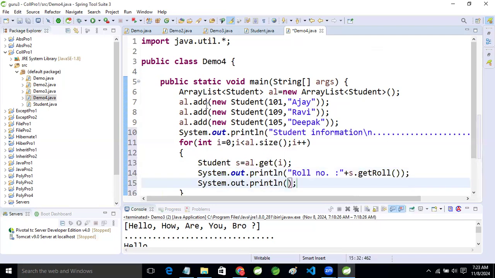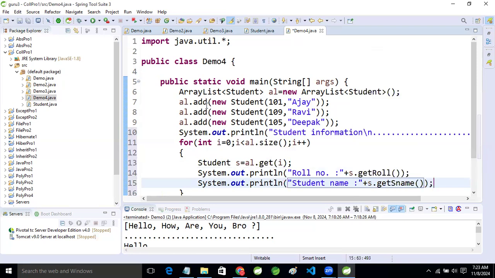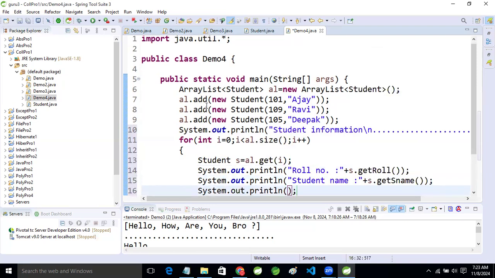Same as this, we can print student name, plus s dot get name. After that, we can print this.